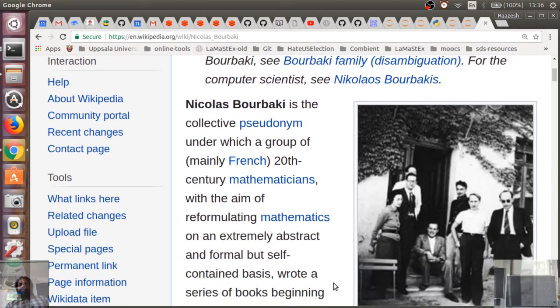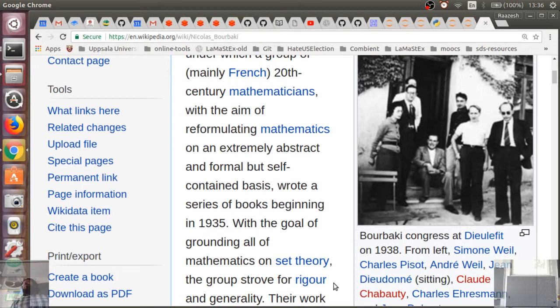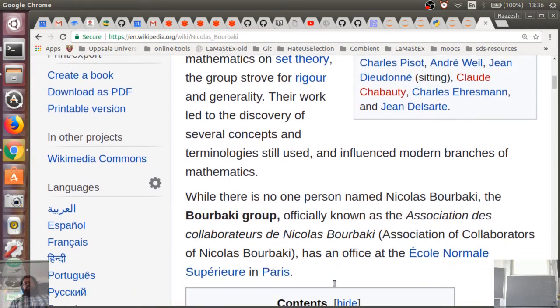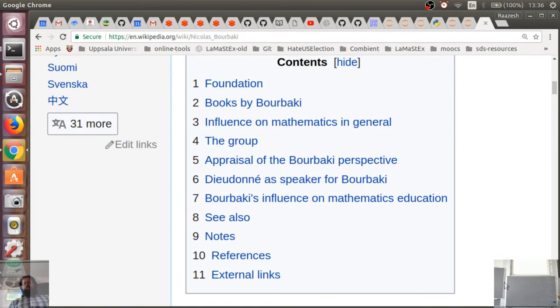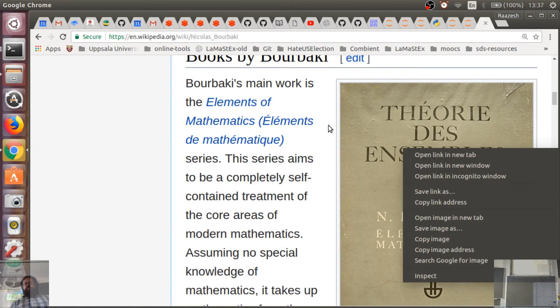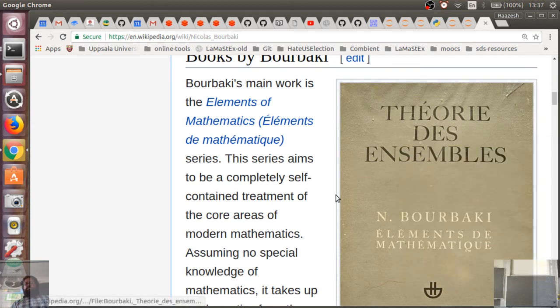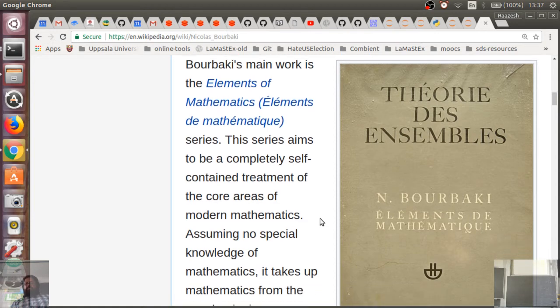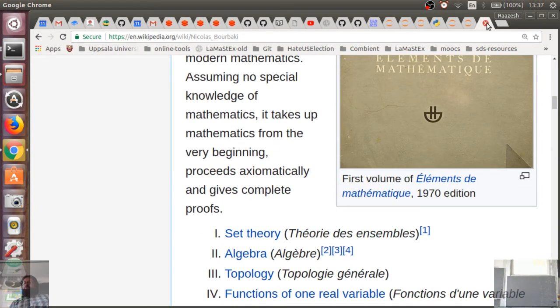They got together and basically condensed a lot of 20th century mathematics, to come up with unified notation and so on. This was a huge project. A lot of the notation we have comes from the Bourbaki group, for example the theory of ensembles. Okay, anyway, that's where this all comes from.